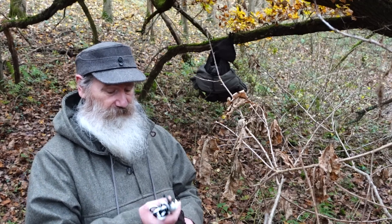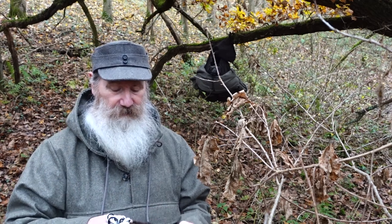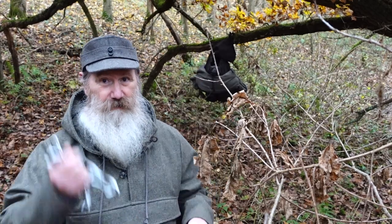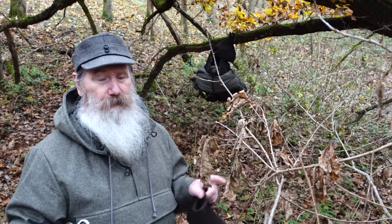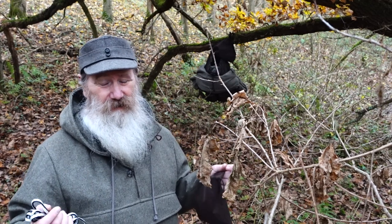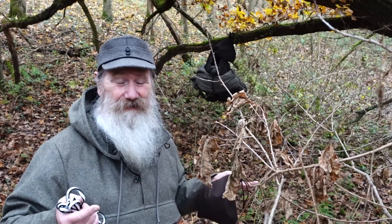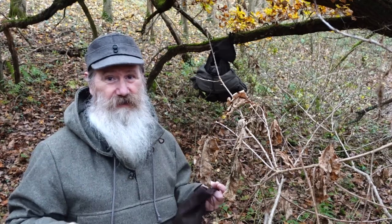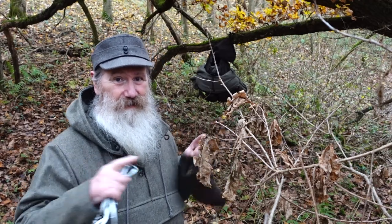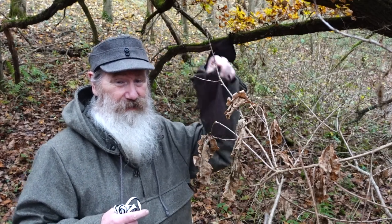So again, I have to prepare the hammock. I haven't pre-set up the whoopie sling. It's all in the back here. I start with the tree hugger and make myself a comfortable area to prepare the hammock with the end knots. That may take a bit, but for now it's basically a blanket, which I can use either way. For setting up as a hammock, I have to prepare the diagonal ends to make it work as a hammock. And it's all in this bag.